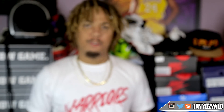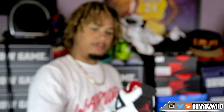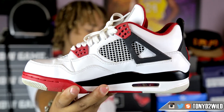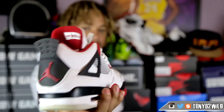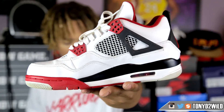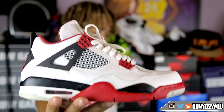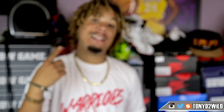For Friday I pulled out the Fire Red Fours — classic shoe. You want to see that Nike Air on the back. I remember seeing these in high school, I was a broke boy wearing Air Force Ones back then. Somebody had these and I was like damn. The Jordan 4 Fire Reds for Friday — a classic colorway, classic shoe.